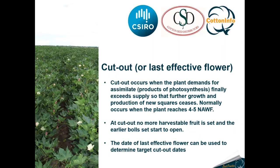So fundamentally, the plants are programmed in a way to cut out, and when they reach this point, they've, in their own way of thinking or evolution, decided they now have enough resources, access to both water and nutrition, to fill that crop out. So they're sensing and understanding that the environment going forward has access to adequate water and nutrition. Or in the case of dry land, they're basically saying, this is the water that I have under the crop to mature and grow that fruit.